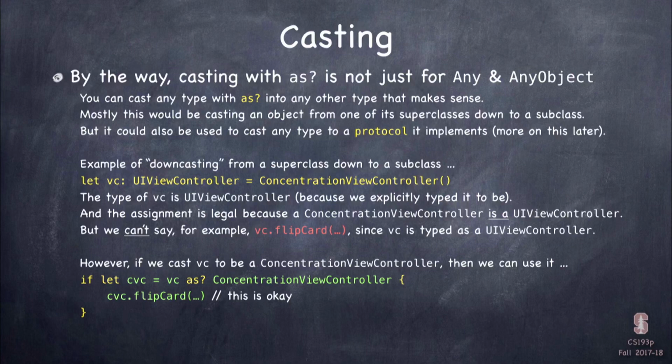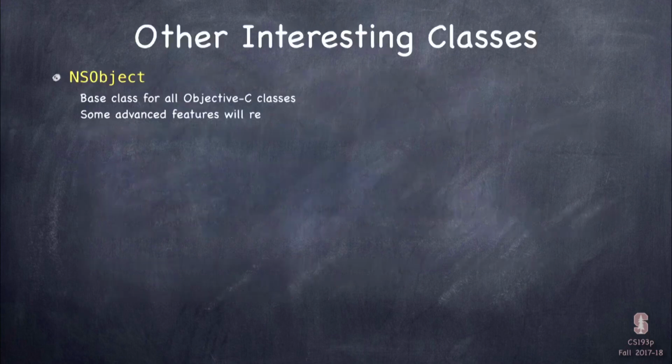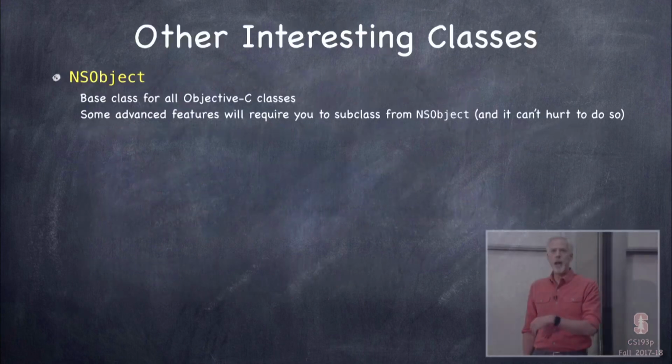But if it was a shape and that failed, it would return nil and we would not be able to do it. Okay? So you're going to see us doing this casting, not as much with any, some with any, but a lot of times just downcasting because we'll have some function that takes some superclass and we pass a subclass into it and we're going to downcast it to look at the subclass in case it is that subclass and then we can send it messages. All right, so that's it for any and casting.